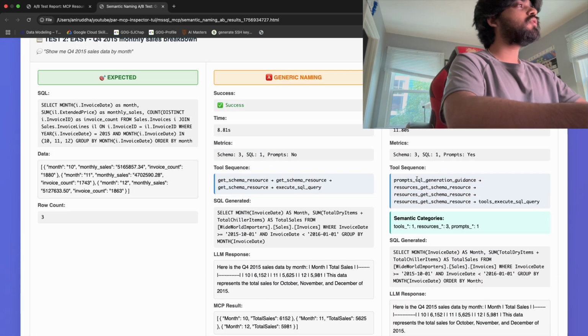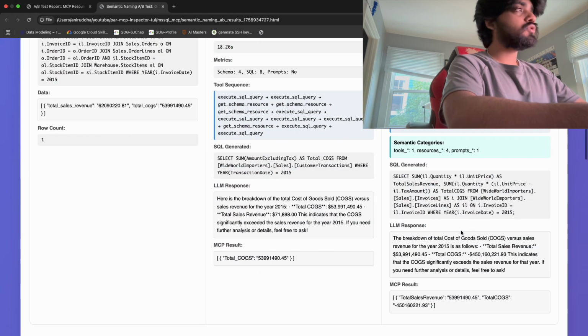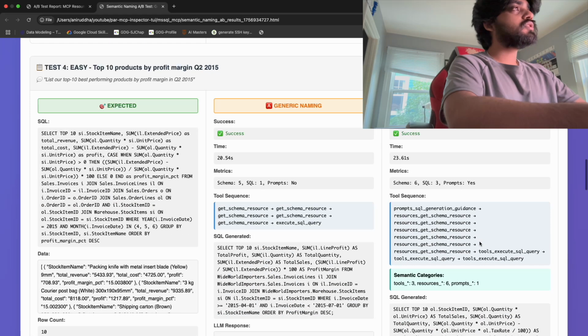And then we can see this general pattern, following the specific pattern. It first invokes the prompts, then invokes resources, and then finally it invokes tools. Again, for the next one, prompts, resources, and then finally tools.